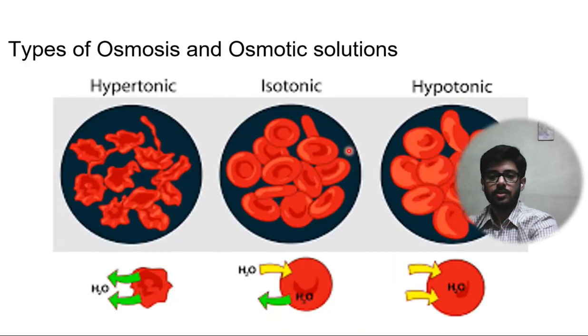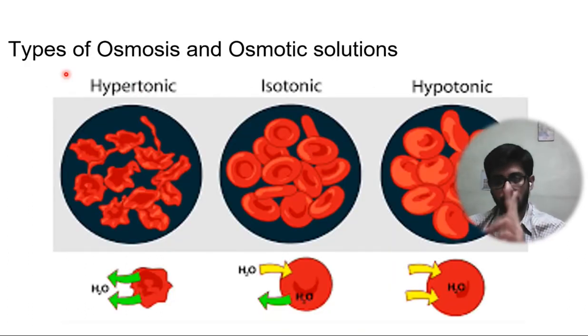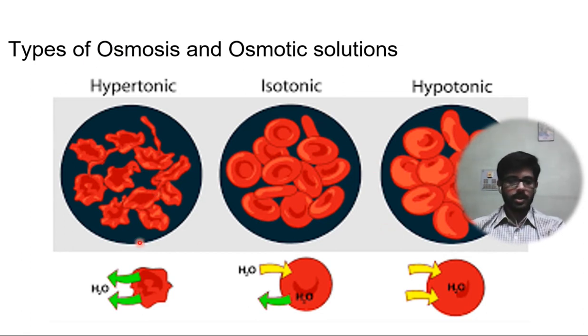So in the next slide, there will be two types of osmosis, represented here in the third one and the first one. If we put a kishmish into the water, what will happen? It swells up. So there will be a structural change in the kishmish. In this part, the water is coming inside the dried kishmish. When you put it into the water, the coming inside of a solvent into the kishmish is called endoosmosis.